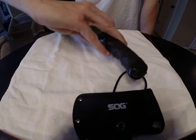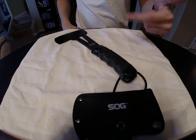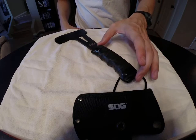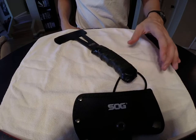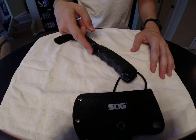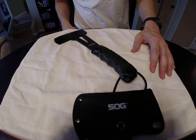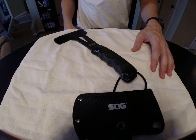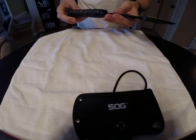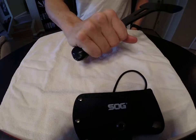I have this wrapped, which I often do, in electrical tape and then tennis racket handle tape, because of how they have these scales on here, I think these are probably a micarta scale or some G10 or something, they don't have them all the way to the edge, so the tang of the hatchet sticks out, kind of contours along the edge. It doesn't feel that bad, but I didn't like how it felt. It kind of rubbed wrong, and it was still a little thin for my hands, so this helps to bulk it up, make it a lot tackier, grippier, and it just feels a lot better like that.